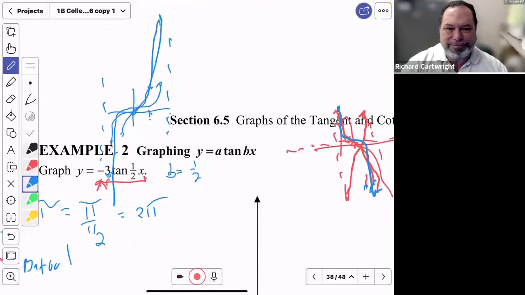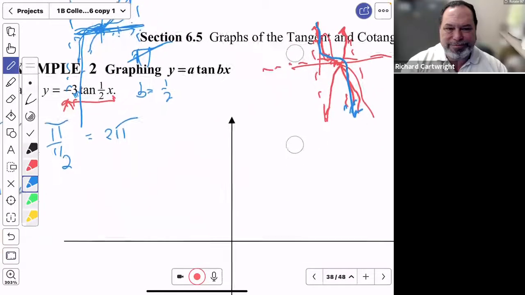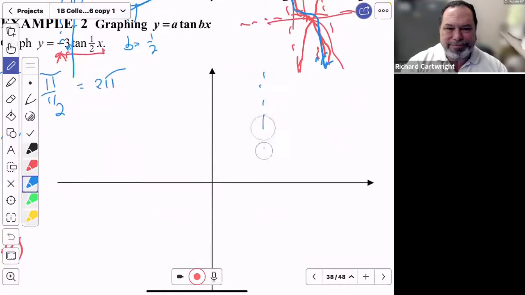She's absolutely right. It's 2 pi. So that means this whole distance has to be 2 pi. It isn't shifting left or right, so we're still at 0, 0. But if this is 2 pi, then half of 2 pi is pi. So this would be my positive pi, and this side would be a negative pi. Okay, you follow? So let's do it. Pi, negative pi. It didn't shift left or right, so it stays at the 0.